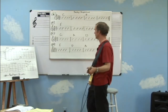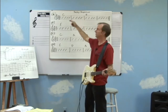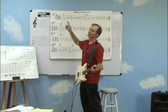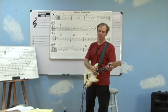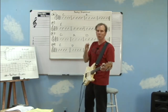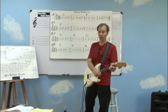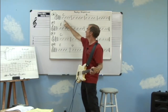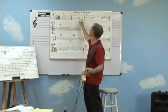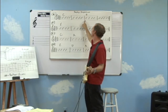Okay, now let's just go over a few details of my progressions that I've written just to make sure everybody understands. First of all, you might be wondering what these sort of diagonal lines are. This just simply means that you're going to play time in this case. They're called hash marks, and it just represents a rhythm guitar time. So you can play quarter notes right now, which is essentially just 4 strums per bar. So let's 1, 2, 3, 4, 1, 2, 3, 4, and then we change to the next bar. Okay, these are the measure marks right here.